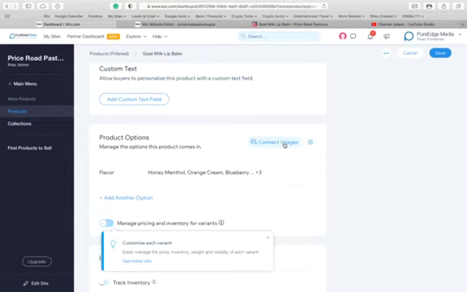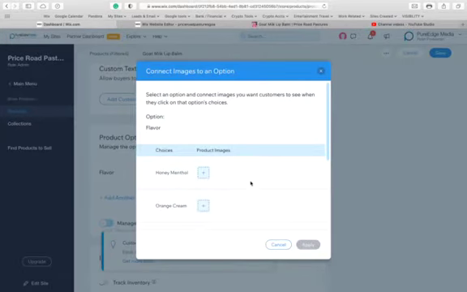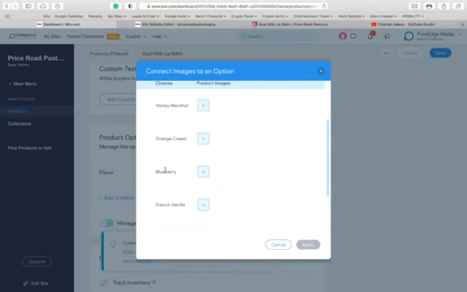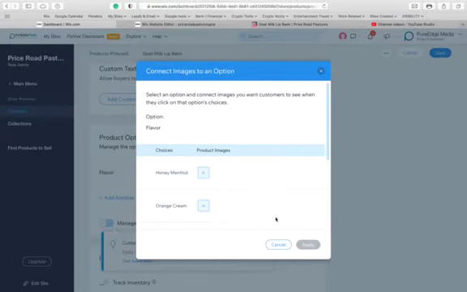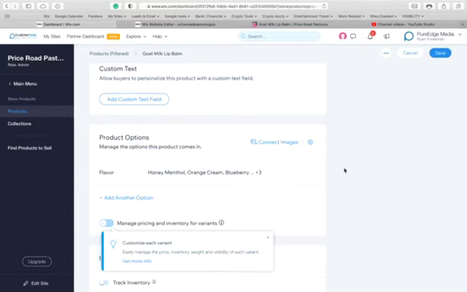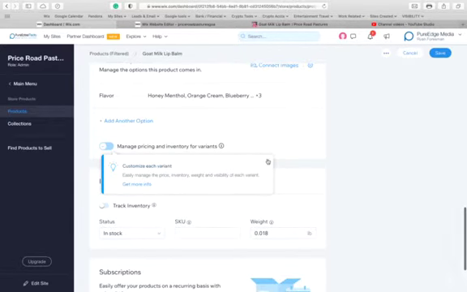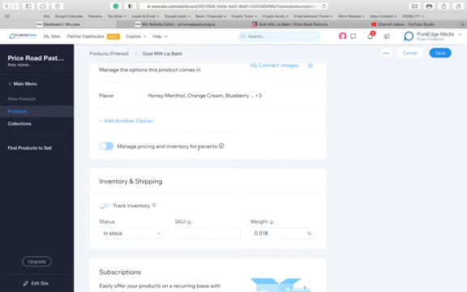This is where you would connect your images to each of those. So if you have a different image for blueberry, you could choose that image and place it in here. That's kind of a neat little feature that you can always add down the road. And then you can also customize each of these variants, which I don't think you will need to do.